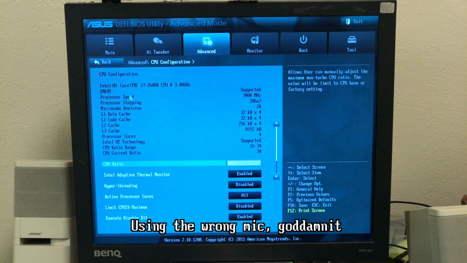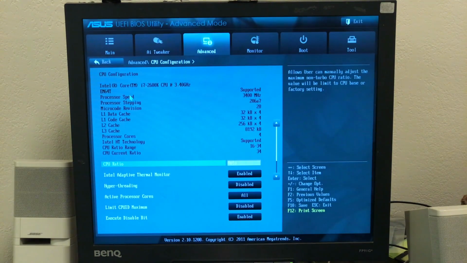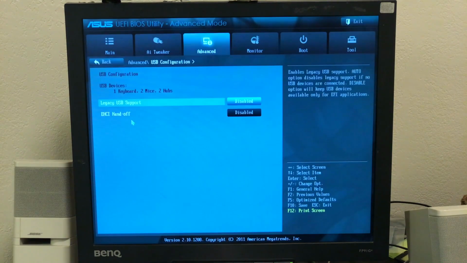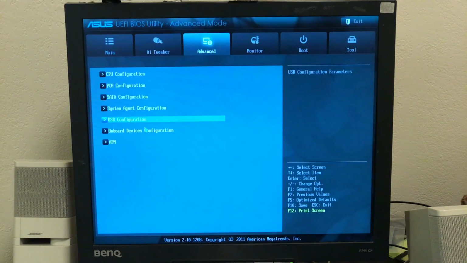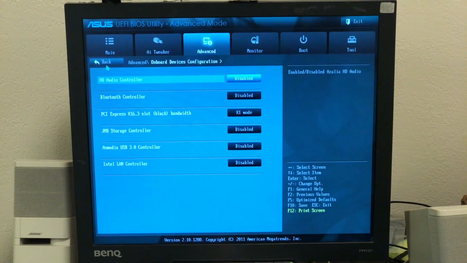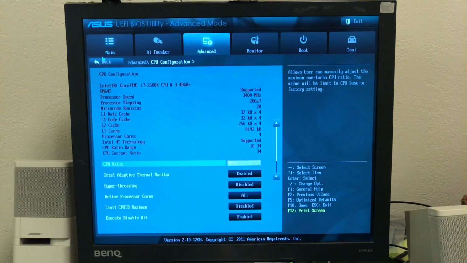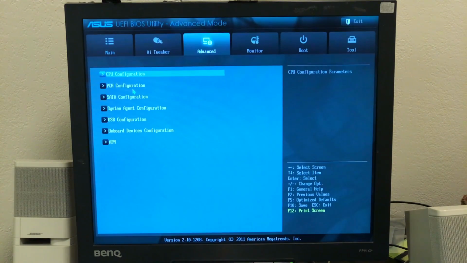Now, I know I started the video kind of joking around, saying, hey, let's get this working on an i7. I was kind of serious. I really did want it to work on an i7. Now, I know it has almost no compatibility with USB and God knows what else. I've done pretty much everything I can here. If we go back, we'll see USB configuration, have stuff turned off. I don't know whether leaving legacy USB support on or off will help. Onboard devices, I turned as many things off as I could. Disabled hyperthreading.